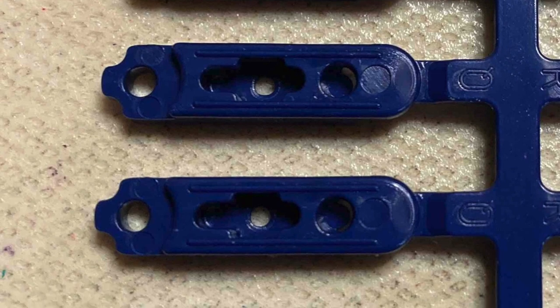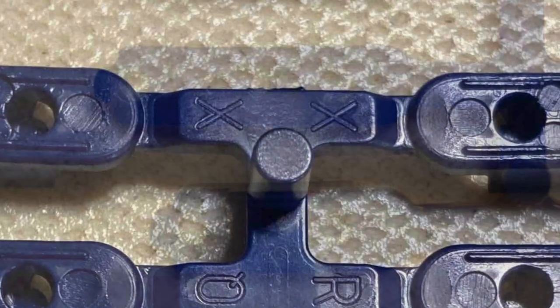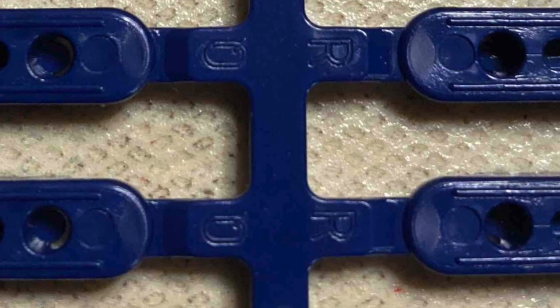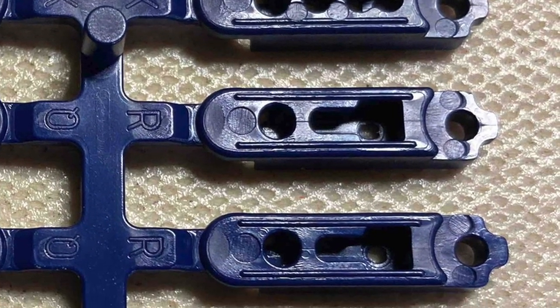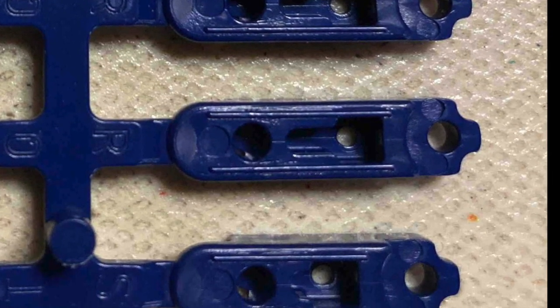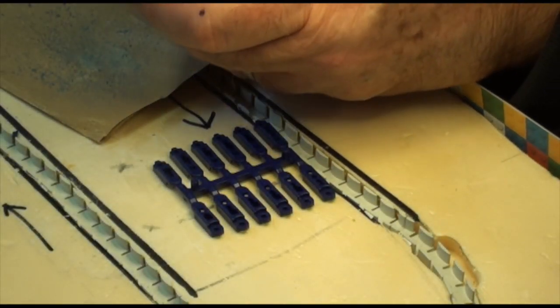The blue chain comes on a sprue of 12 links with 5 different sizes and configurations, and their code is imprinted on the central spine of the sprue. After cutting the links off, I sort them into containers with a section for each letter, as you'll need to join them in various combinations to suit the ready-to-run bicycles and sliders.